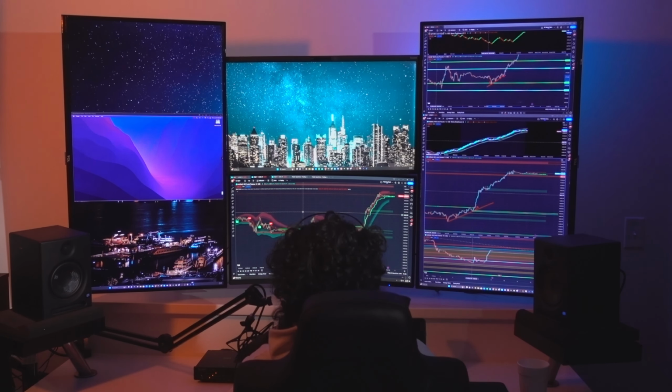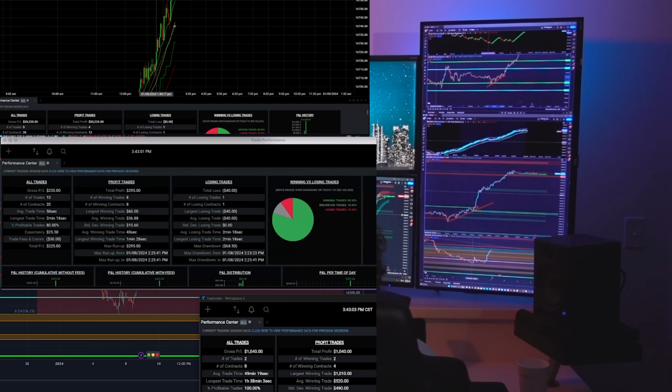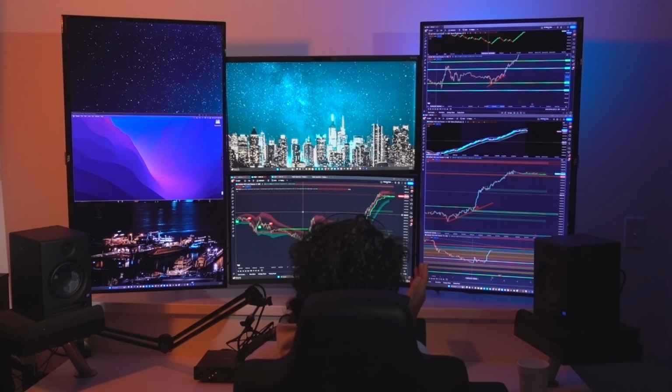And it's one of the main reasons why I have days like I had today, where I was up $33,000 on one account, $1,000 up on another account. On my other 50K accounts, I was up $250. And so I really like Smart Money Concepts, and I just wanted to go over the Smart Money Concepts V2 in this video and show you how to use some of the useful features in it and how I personally use it as well.